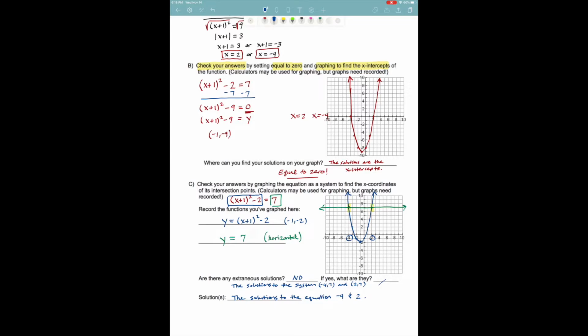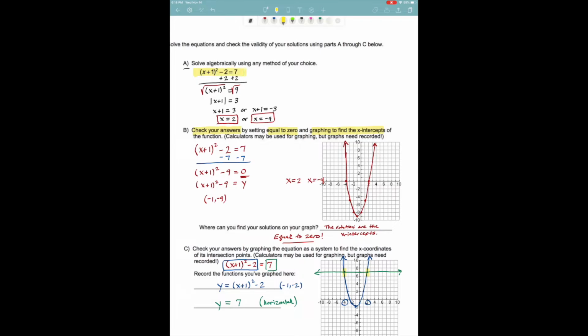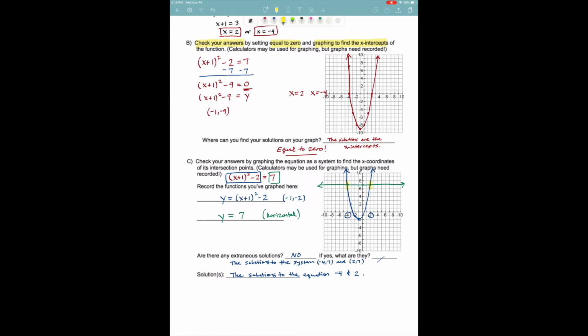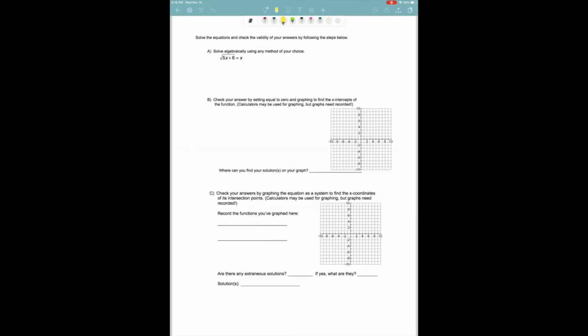Remember, when you look back at your original equation, the original equation we started with all the way back up here at the top, you ask yourself, how many variables are in there? It's just x. So when it's asking in the grand scheme of all the stuff that we've done here, what's the solution? It was an equation with an x in it. Our solutions are just those values of x. Okay, let's move on here to the last part.